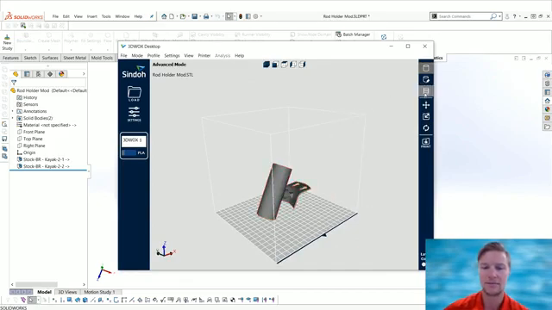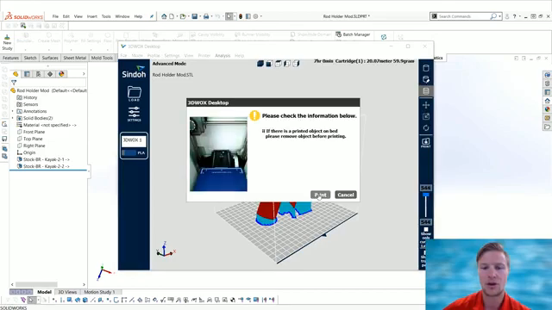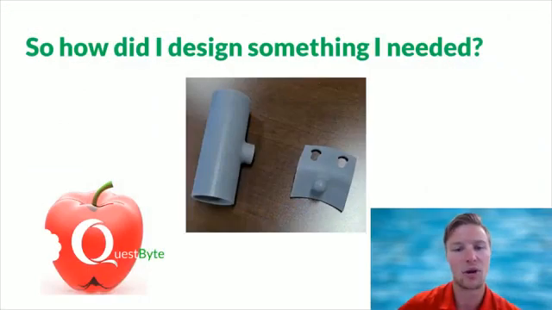I can take my design, so here's my fishing rod holder, and essentially we just hit the print button, right? It's going to do the hard work for us and actually make that part out of plastic, so I can use plastic materials like ABS or PLA to actually make those parts and end up with the final design. So these are the parts that I made, and you saw them on the kayak there a few frames back. It was very easy to get started. Like I said, just creating some simple shapes and then sending those out to my 3D printer. It doesn't get much easier than that, but you saw the whole process here.